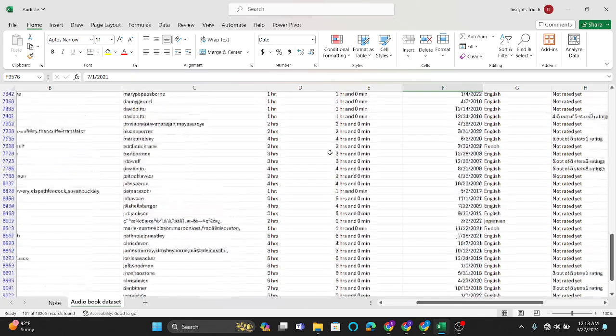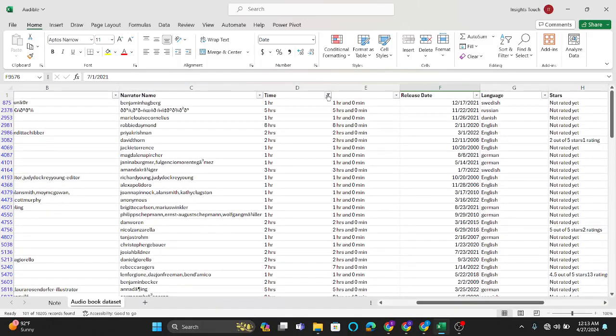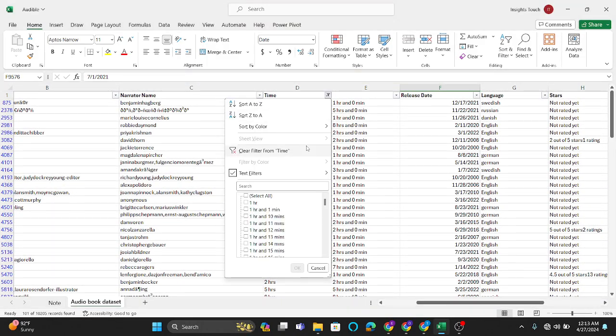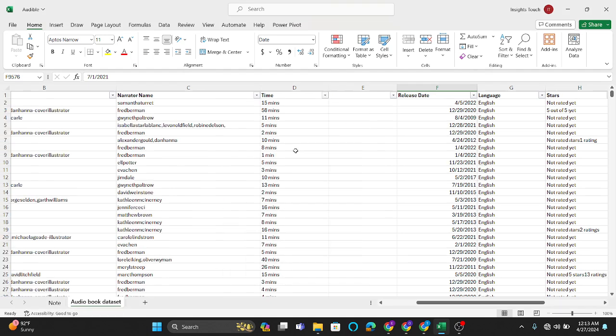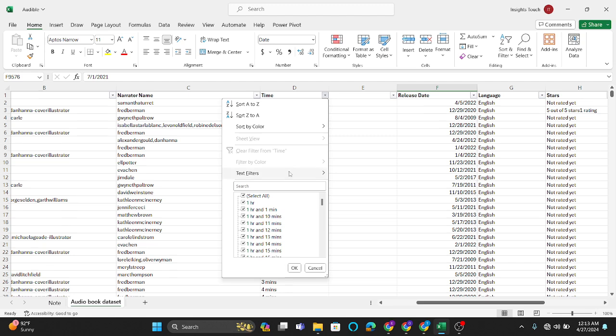This is good. Now another one I want to do is filter out the ones that only have minutes. You understand now? So let me clear the filter. For those that have only minutes, text filter. For these ones I will put does not contain hours or hour.